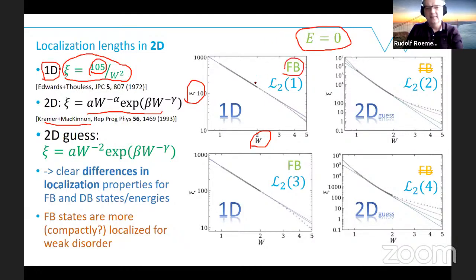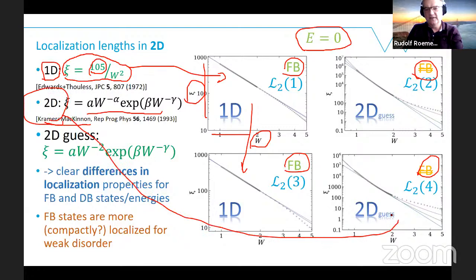So let's look at the flat band. I'm plotting on a double logarithmic scale here. And you see, for the flat band energy, I actually get very, very good one-dimensional behavior. Similarly, for the flat band at L23, I get basically very, very good one-dimensional behavior. Whereas if I'm at the dispersive energies in 2D, I know I shouldn't get anything that looks like 1D. What I'm actually getting looks more like this 2D curve here. My scaling seems to fit better, but doesn't fit that well. Nevertheless, this blue line here is the 1D behavior, and you see there are clear deviations from the 1D behavior, at least here where the data is.